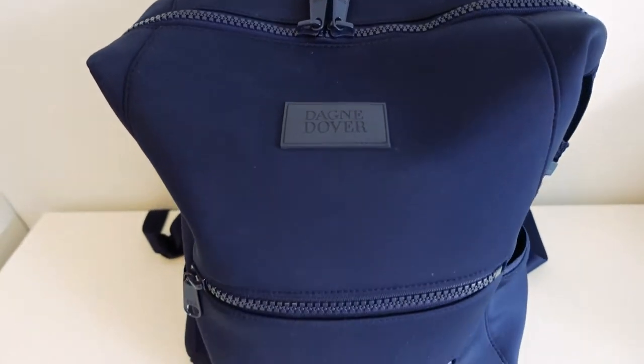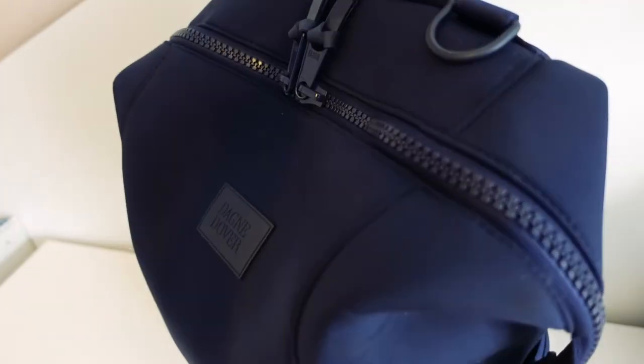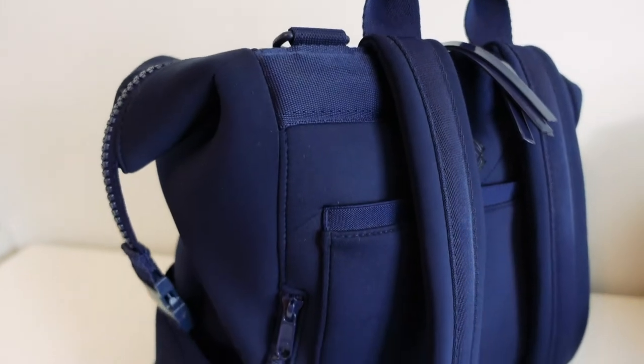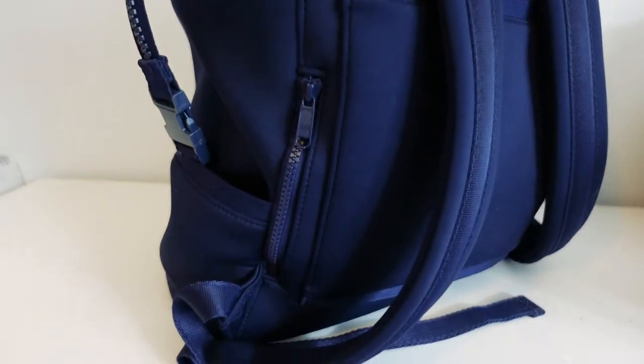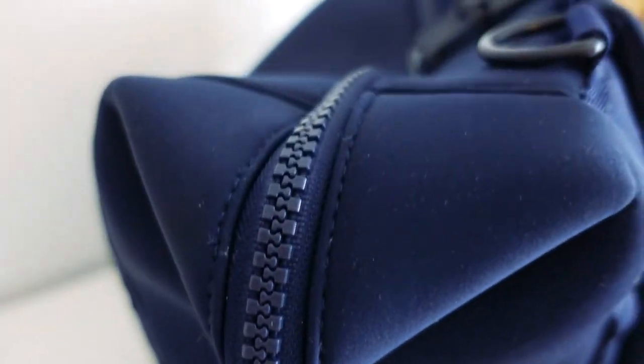This is the Dagny Dover Indie Diaper Backpack in large in the color Storm. I love this color. We chose it because this color really fits into both of our wardrobes, so it's easy to carry it with us and feel good about wearing it. The bag is made out of neoprene material, so it's very light.